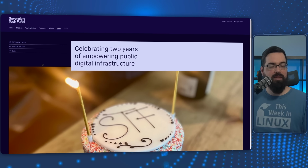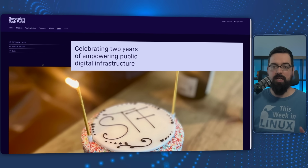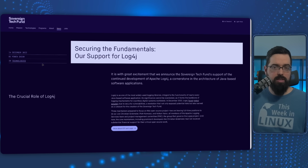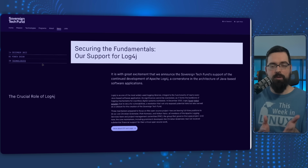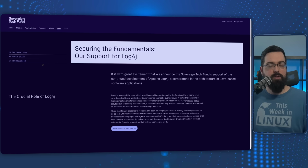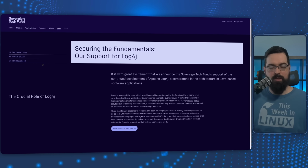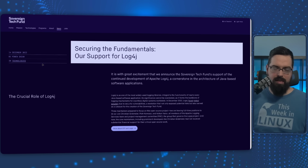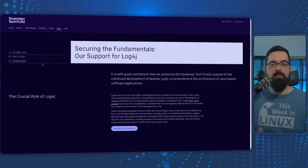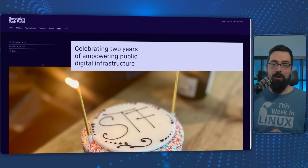But they have done many things for open source, including a bug resilience program where they find bugs and help get them fixed. They are funding important critical projects that typically do not get enough attention, like Log4j. And for those who don't know, Log4Shell was a bit of a mess, and it's mostly because it was maintained by a single individual who didn't have a lot of help to make it work. It was one of those spare time sort of things. And it was a very important thing that now is getting attention, which is fantastic. They also do a lot more than that. So congrats to the Sovereign Tech Fund, or STF, for a successful 2 years of involvement in the open source community.